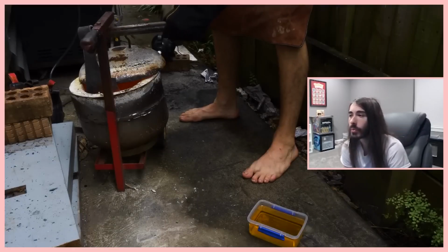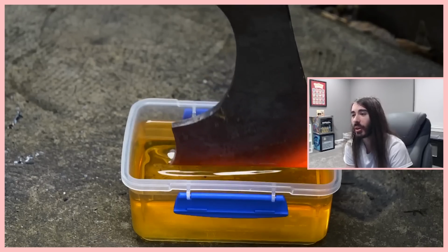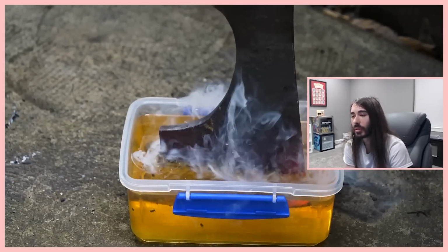Okay, so just the carbon edge of the axe has reached a bright red temperature, so I'm gonna quickly dunk it into some very warm oil to harden the edge.